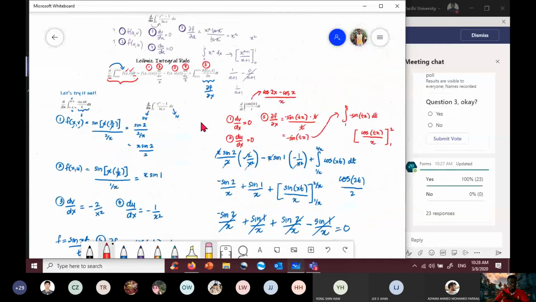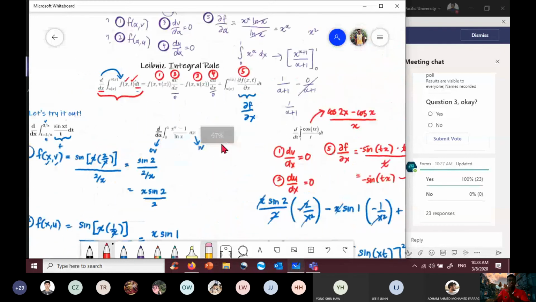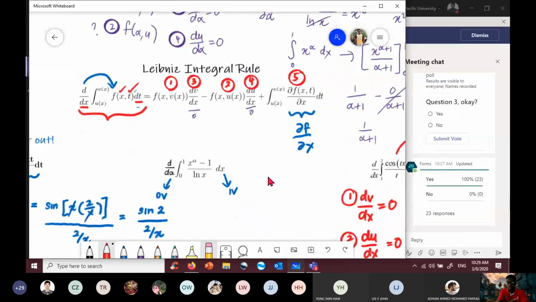So remember, your final exam will only be testing the final chapter, which is the one that we are learning so far. The part on vector calculus, the part on multiple integral, they won't be touched. Only one final chapter for the final exam. So in that final exam, so far, we have touched radius of curvature, curvature, circle of curvature in the previous class. Today, we have touched Leibniz integral rule.